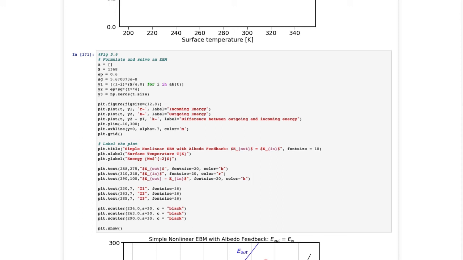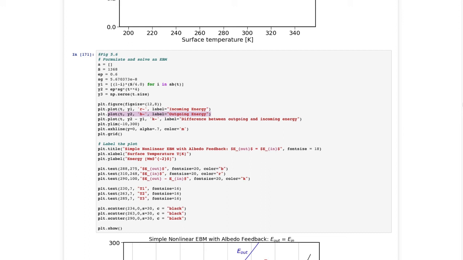First, we plot the T variable against that y1 variable with a red line. This is going to have the label incoming energy. Next, we use that plt.plot function to plot T against y2, which is our outgoing energy.